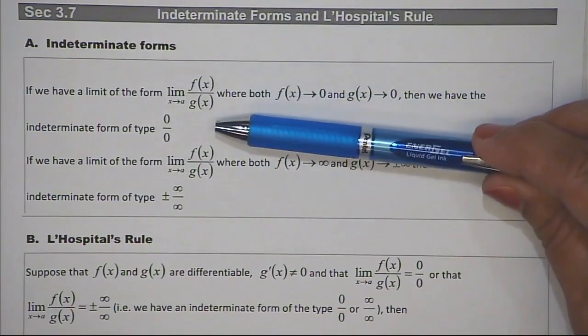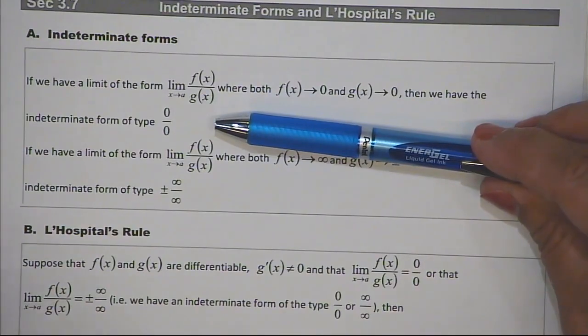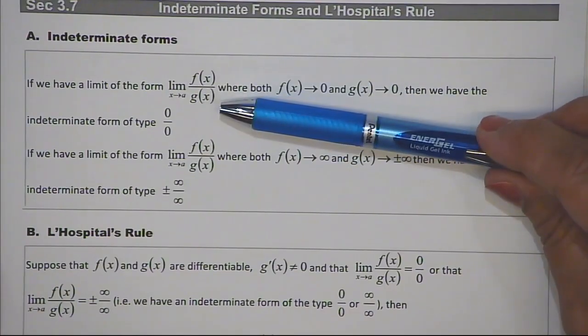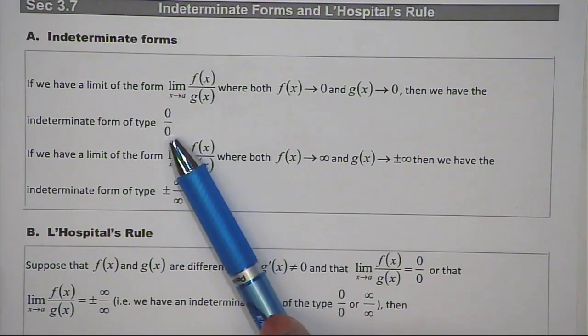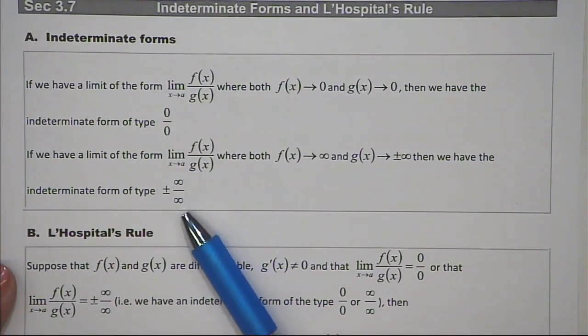to have a function divided by another function. And then you not only have to have that, but you have to check and make sure that if you have a function divided by a function, you're going to get your basic indeterminate form, 0 over 0. So remember, we had to always check those and make sure. Or you can get infinity over infinity. That will also work for L'Hopital's rule.